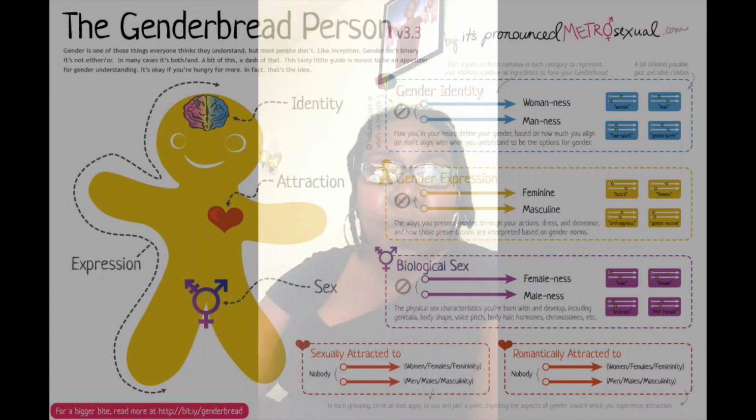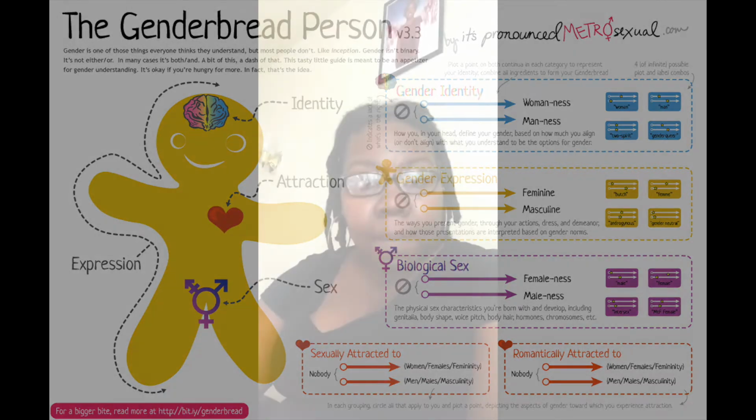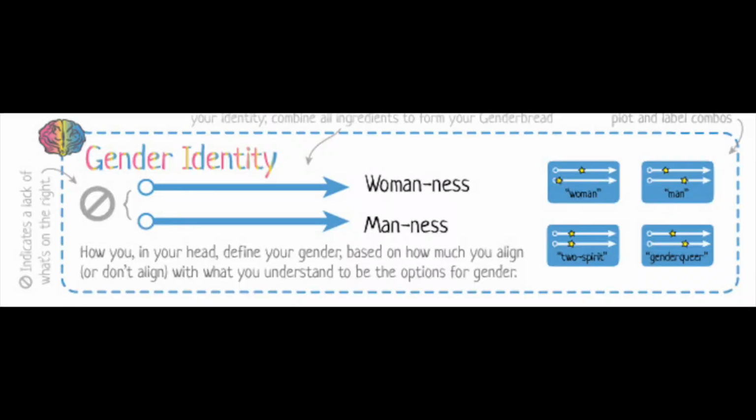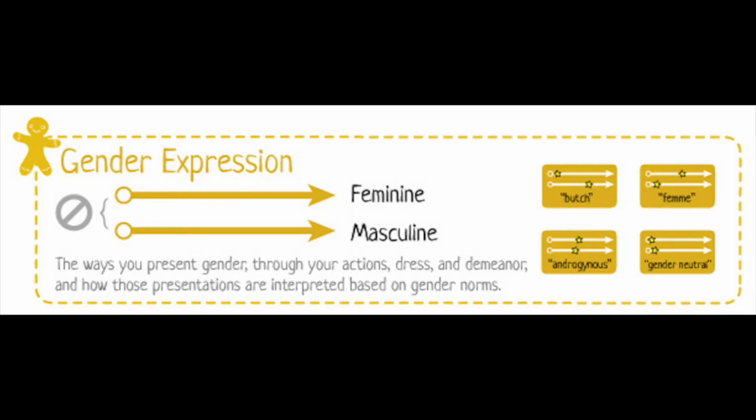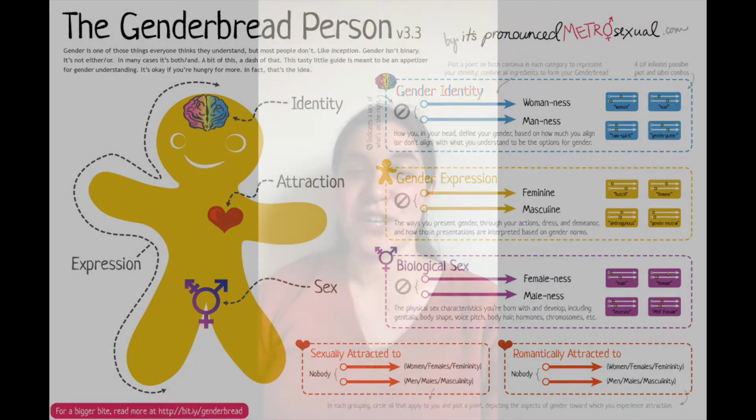We're going to start off today by quickly reviewing some of the key terms we discussed in a previous lesson, gender and sex. So just as a reminder, gender identity is how a person feels about their gender and sex. A person's gender may or may not match their sex or gender that they were assigned at birth. Gender expression is how a person expresses their gender on the outside. A person's gender identity doesn't define their gender expression, and sometimes they may be the same, like a person who identifies as female and expresses feminine gender types. Or they may be different, such as a person who identifies as male but also expresses female gender types.